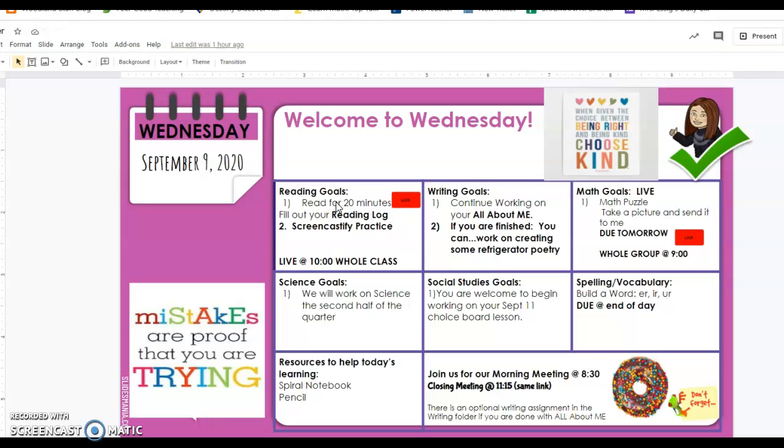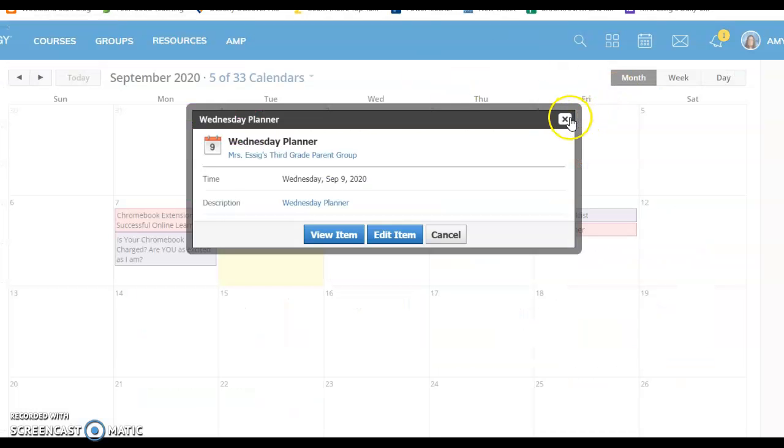It gives a little bit more information, has times, and it also has links, and all these links go to the exact same place. So it doesn't matter which one you click on, they all go the same place. So there's 2 spots for you to check what's happening in class.